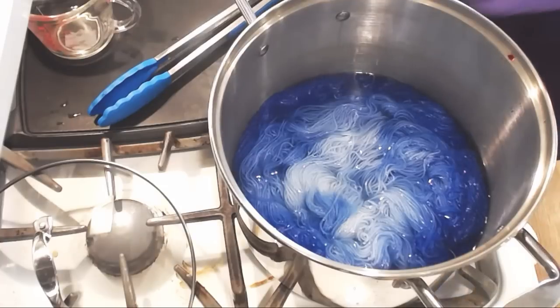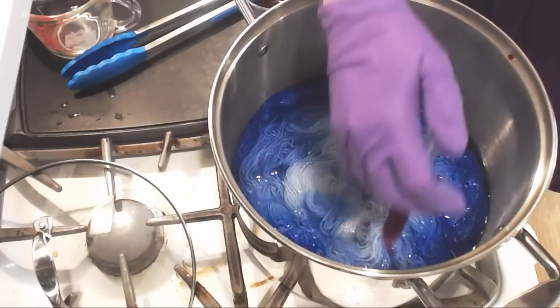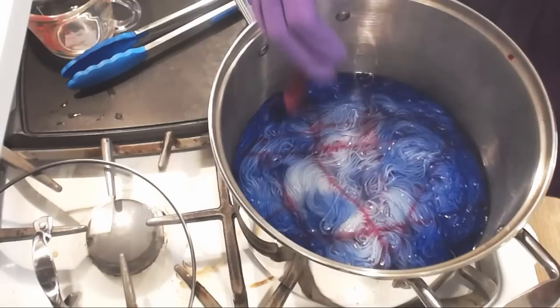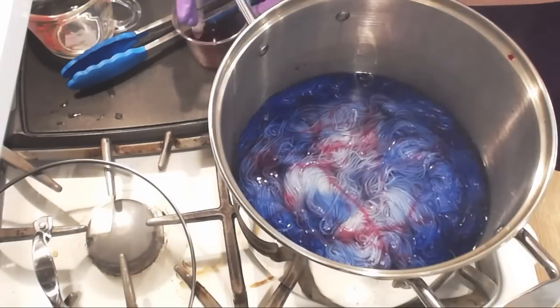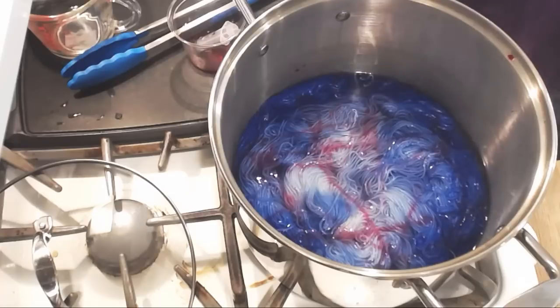I'm going to do what I was doing before, but with this pink. This time, we have something that shows up a bit more. I'm going to just give that a minute, and then I'll move it around and do it again. And yeah, I think that it is nice and fun. Hot.